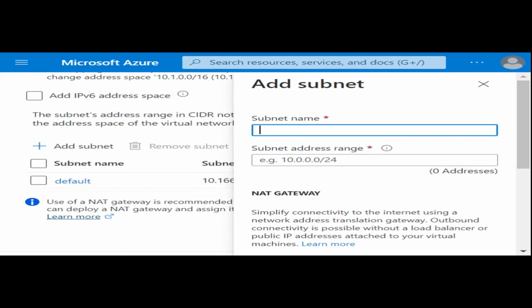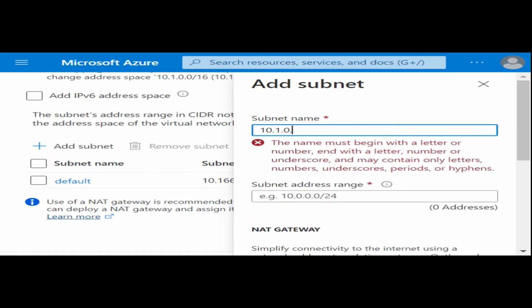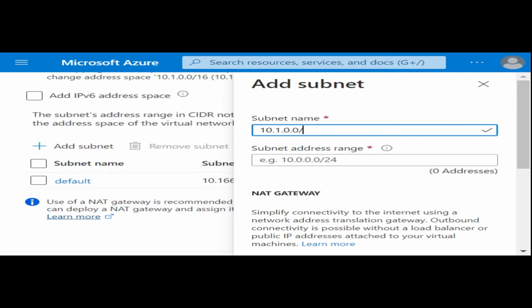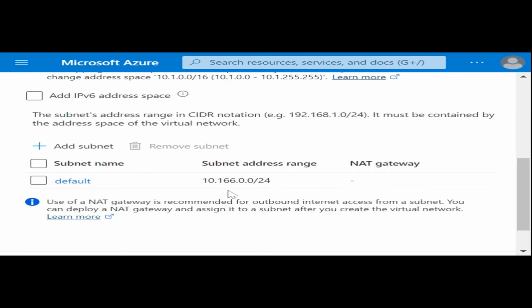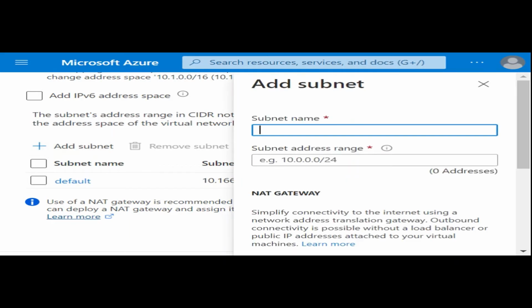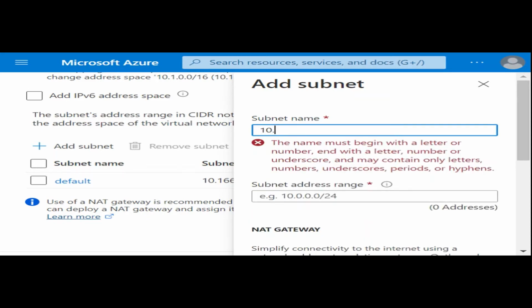Now we can add this subnet, that is 10.1.0.0 slash 24. Now as I already have this, now I will add this 10.1.0.0 slash 24.